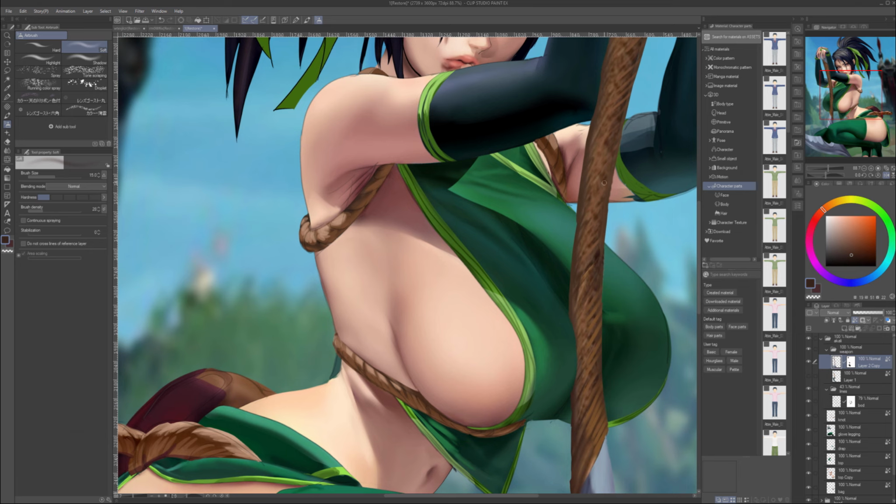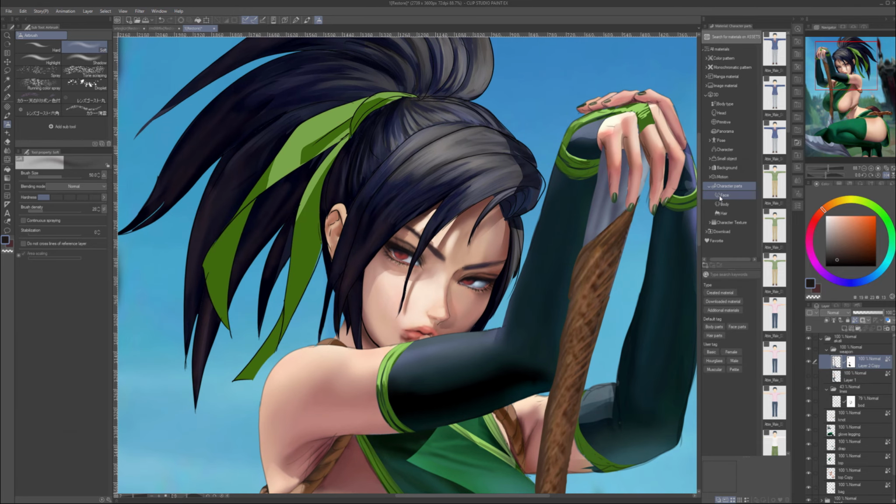So maybe I'll have a little bit more shadow around this area because it is touching her. So we get a little shadow there, and then maybe some shadow close to her hand area. Actually, should I also do the elbow? No, I won't do the elbow. Okay.